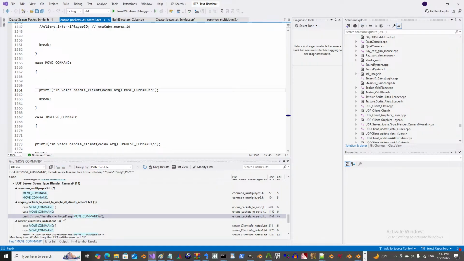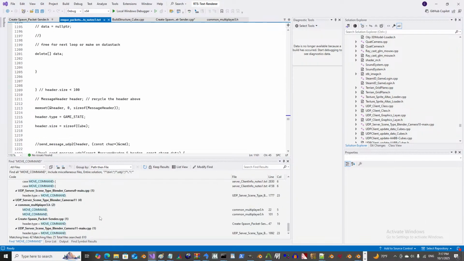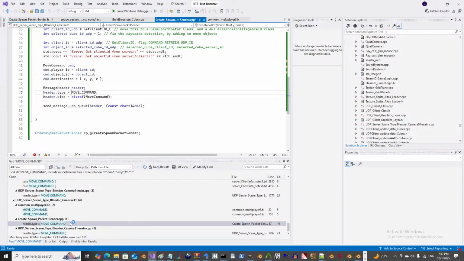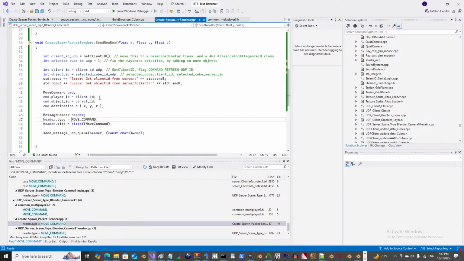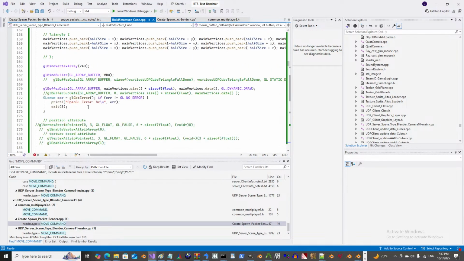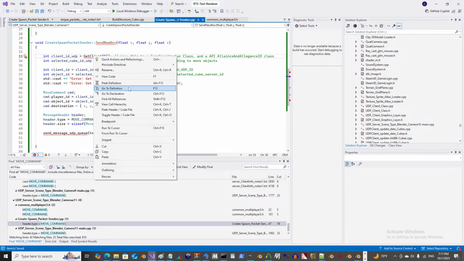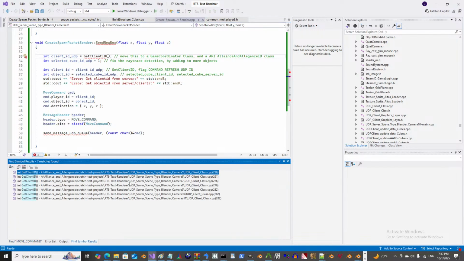What is this? Oh, notes. Alright. So this is sending move command. Really what we want to send. Where does it get this? UDP client class.